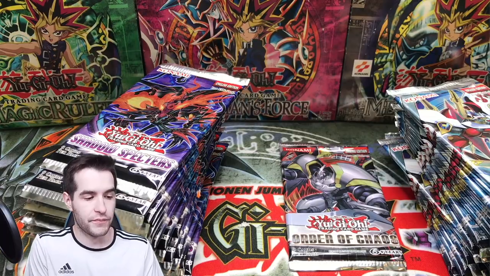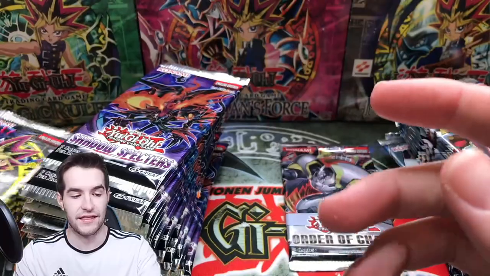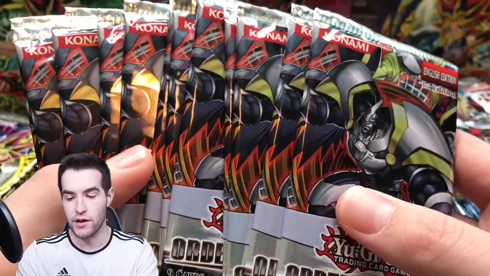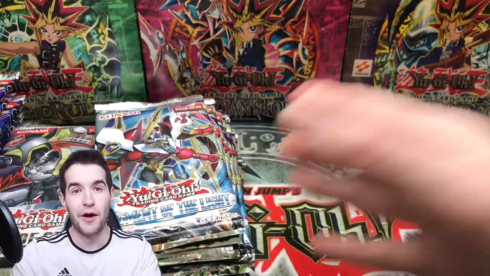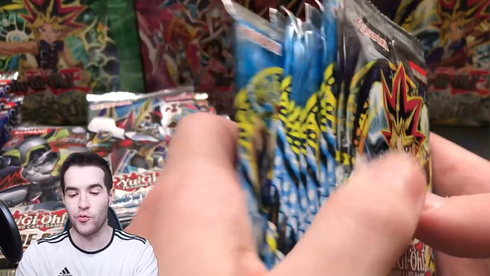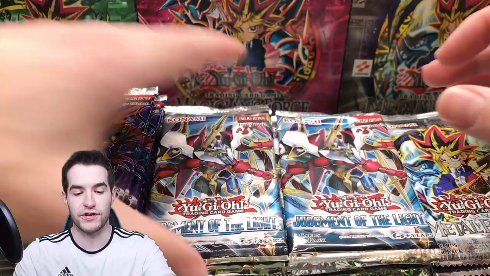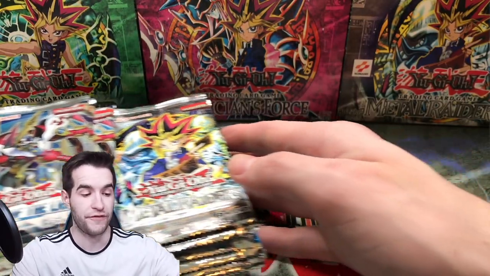Then we have a ton of Invasion of Chaos reprint packs. That's going to be insane. And we have Order of Chaos with a Lord of Tachyon Galaxy pack. I think that's the only one. But we have first edition Order of Chaos to go with these. And if you guys thought that was it, that's not it. We have a couple Metal Raiders and a ton of LOB. This is going to be an insane opening. Let's just put this all together. You guys see this? I'm going to have to move this off screen so we can actually have some room. But this is going to be a ton of packs, like 40, 50 packs here.